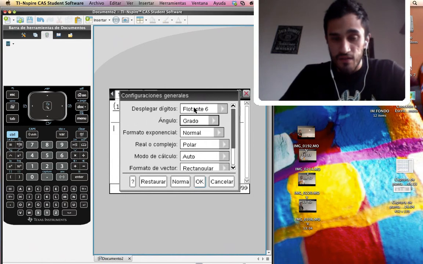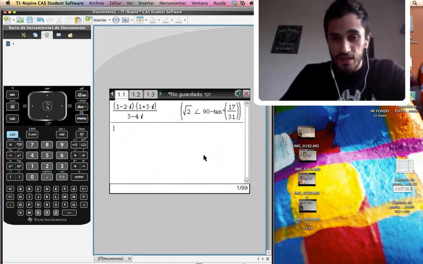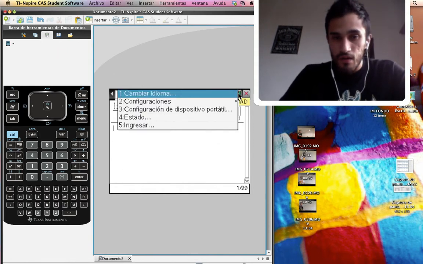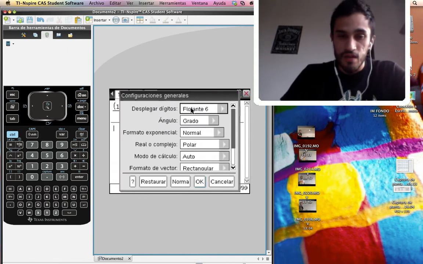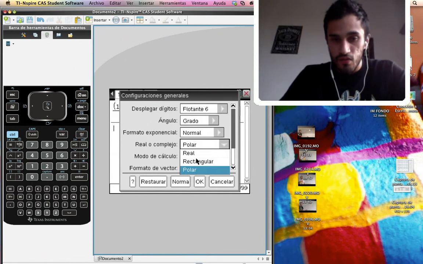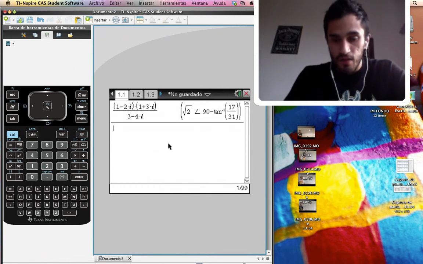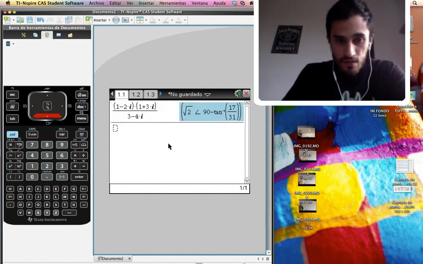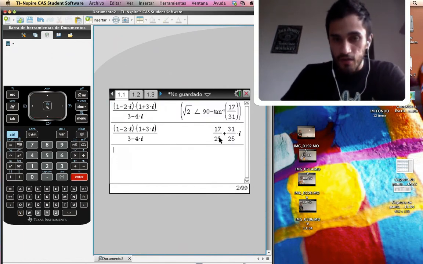These are the significant digits that you will be using. As you can see, the result is in a polar way. If I want all the results to be, for example, in a rectangular way, I go here, real or complex, and then change it to rectangular. So now if I just click enter again, my result will be in a rectangular way, okay?